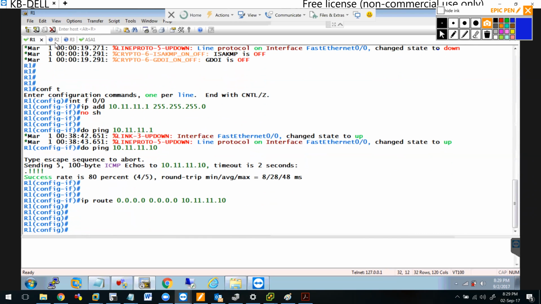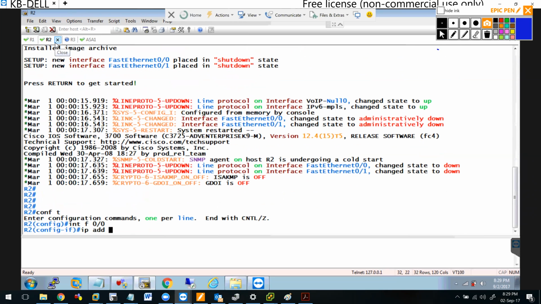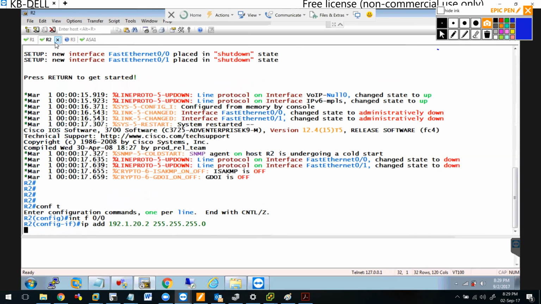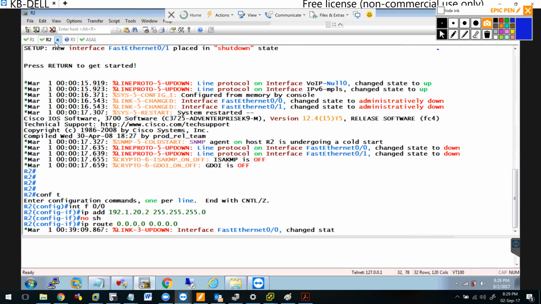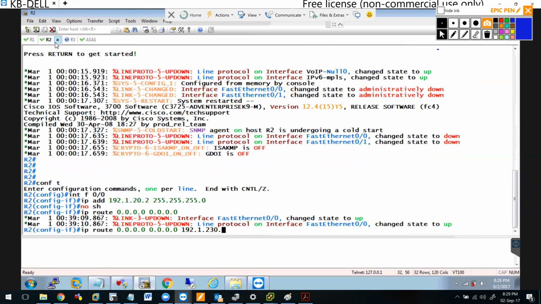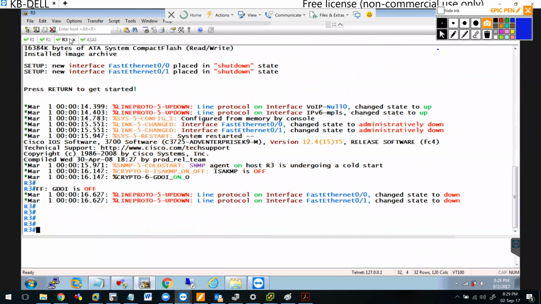Router 2, interface F0/0, IP address 20.2. And I'll put the default gateway over here pointing towards 20.10. So all my routing is done. Everybody points to our firewall as its default gateway.